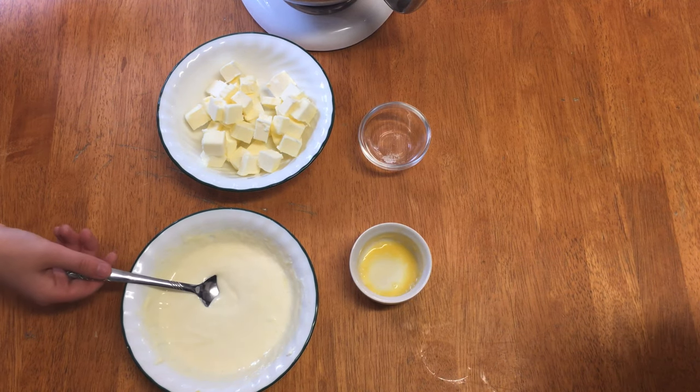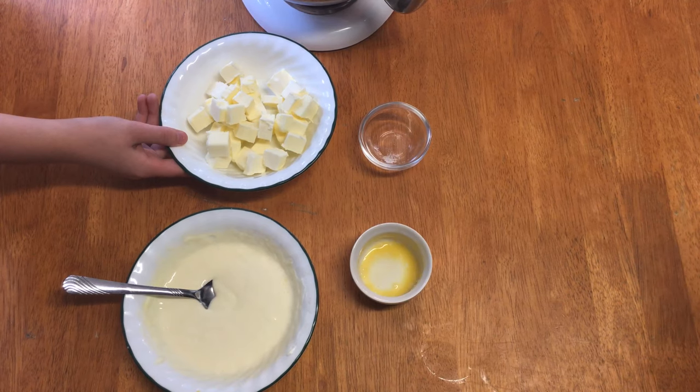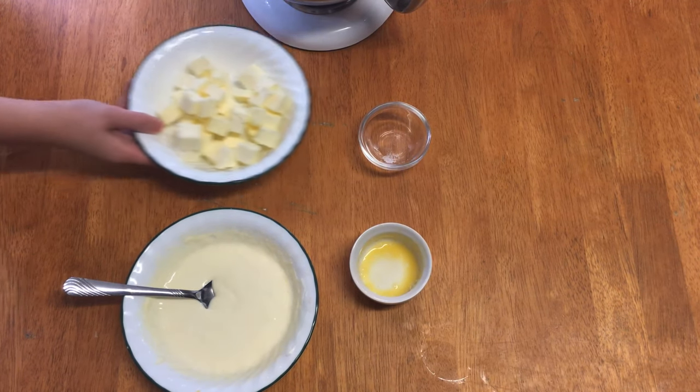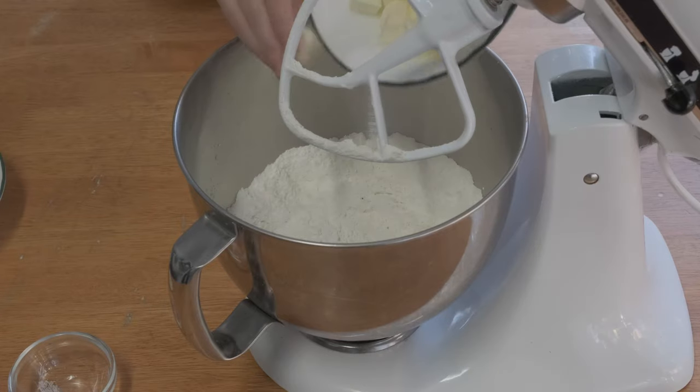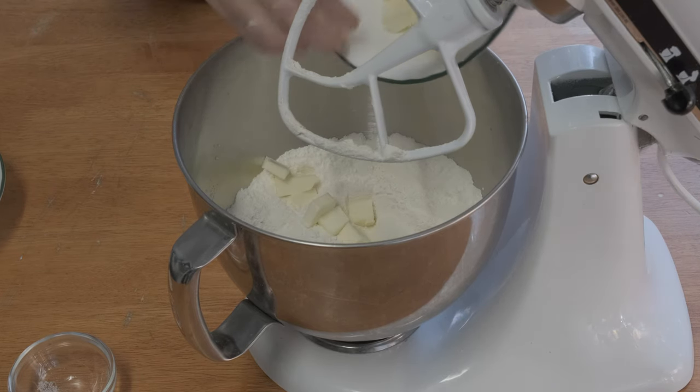Okay, so now what we're gonna wanna do is put the butter in. You can just dump it all in there and try and break it up a little bit when it's going in there.